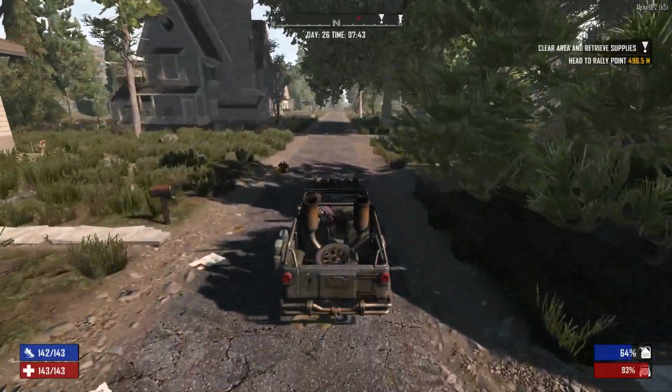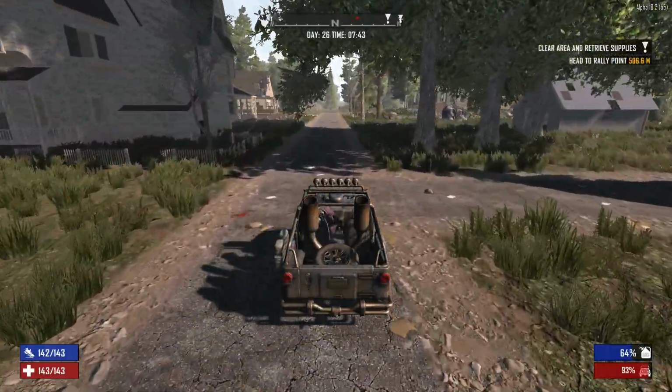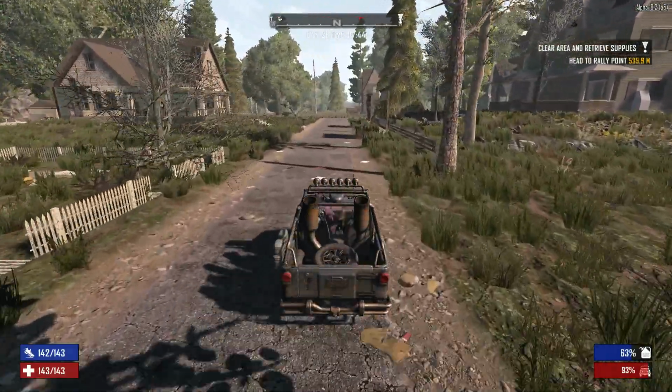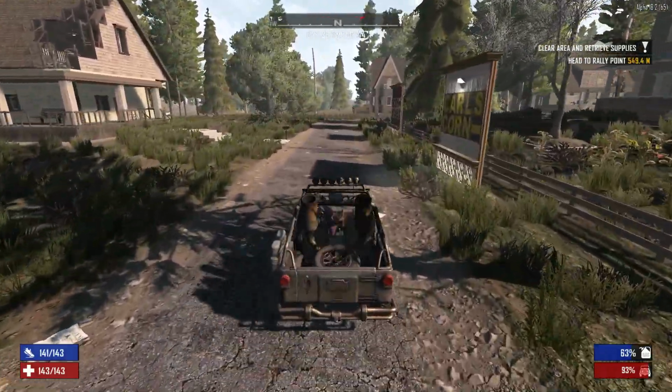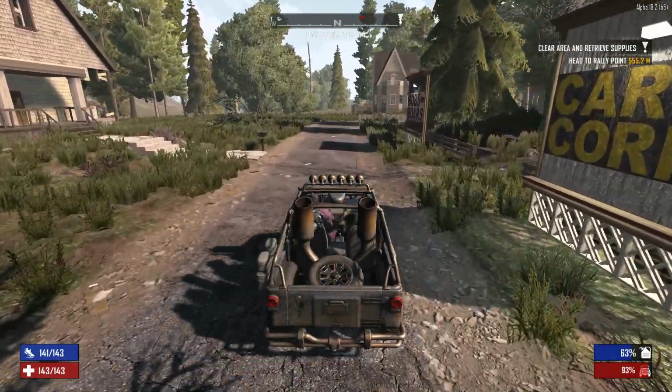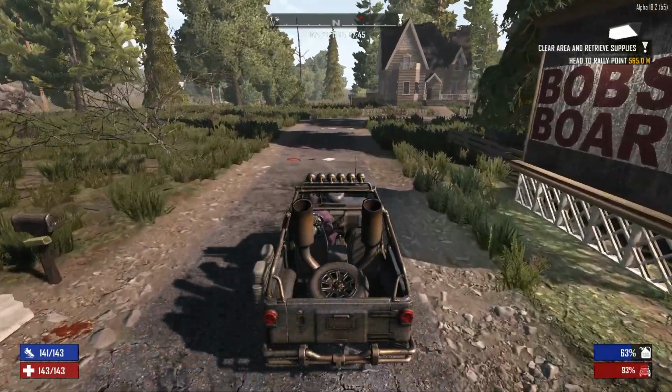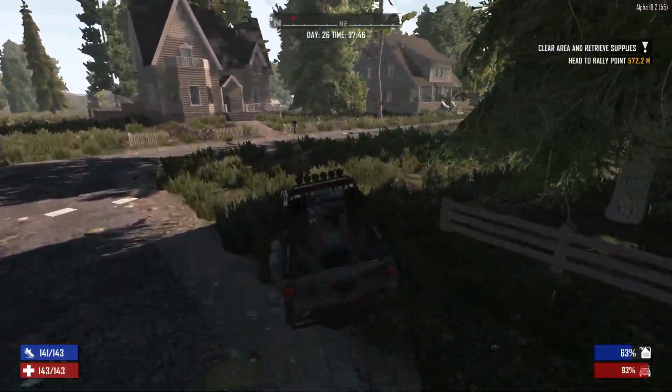So the thing is, I cleared it out, and then when I start the mission, it's all gonna reset again, right? So you can't just let that all rot, right? Okay, so that's Carl's Corn and Bob's Boars. They have an alliance. You'll see that it was an evil alliance.